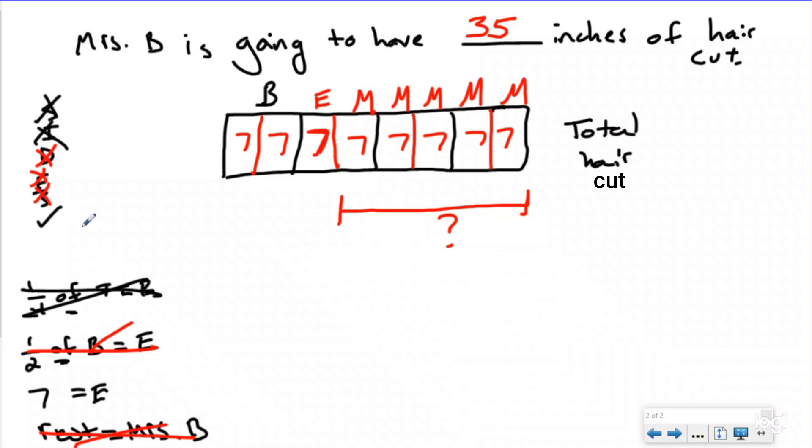Really what this question comes down to is not how hard the math is, because half of 14 being 7 is not hard, right? Doing 5 times 7 is not hard. The math is easy, but it's understanding what's happening that's difficult. That's why we really believe in writing a statement, identifying, and developing our plan with tape diagrams when possible.